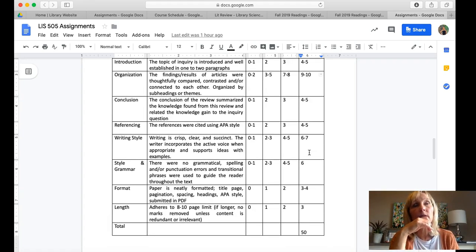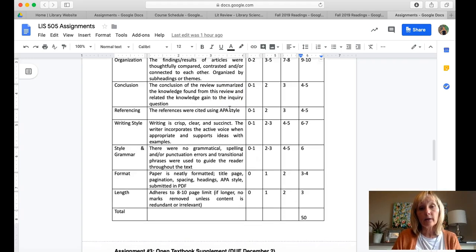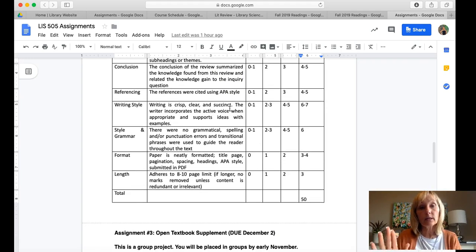Or at least a clear path that shows a progression and the logic behind why there is a need to research your particular area. And then there is a conclusion that just summarizes. That can be just a paragraph, a nice clear paragraph that summarizes the whole thing for me. What did you all discover? Where are you going from here with the research?